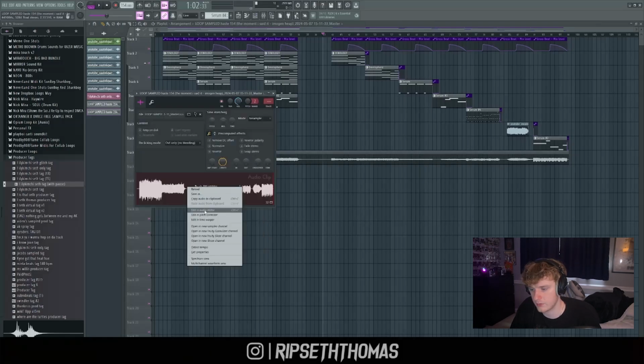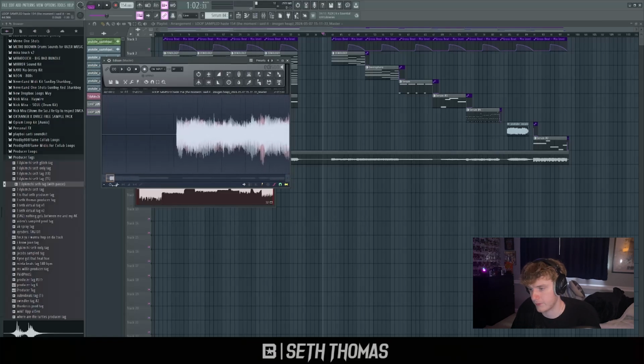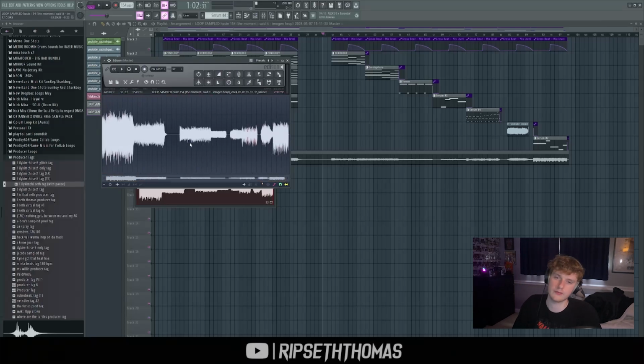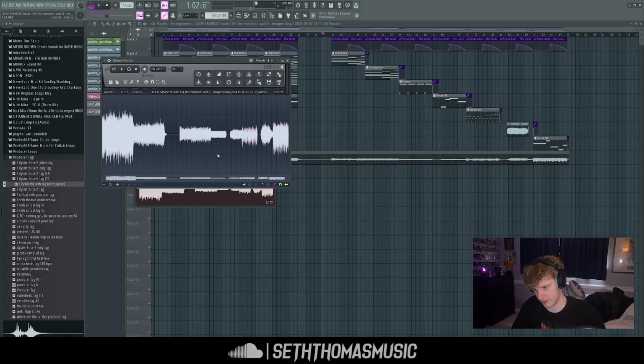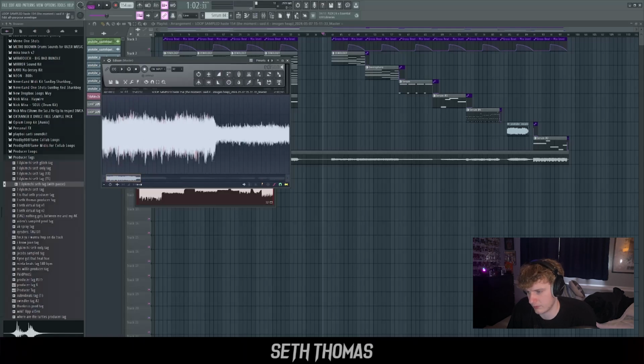And then the last thing I do before I completely render a loop is I go in here, put it in Edison, take the loop points out, and take the first few bars out like this, and snap all the way to zero crossing. Theoretically that should eliminate most, if not all, of the little gap between the beginning of the loop and the very beginning of the playhead. Sometimes it's not always there, but sometimes it is, and I think this might take that away. I'm not too sure. But yeah, because you're doing zero crossing instead of just whatever.